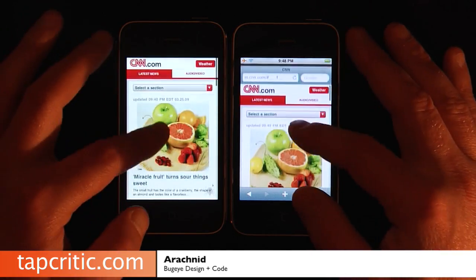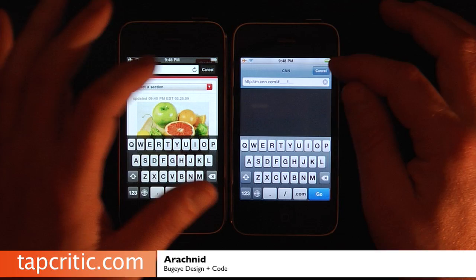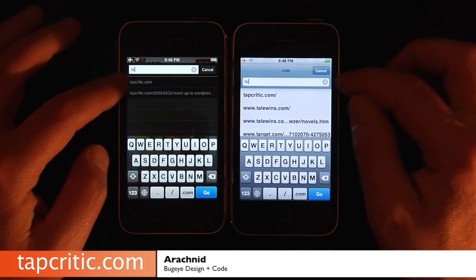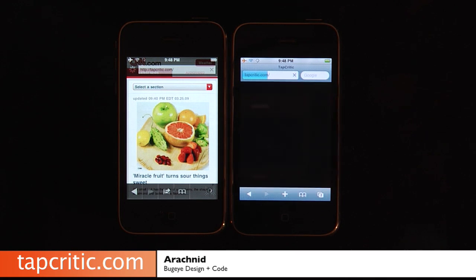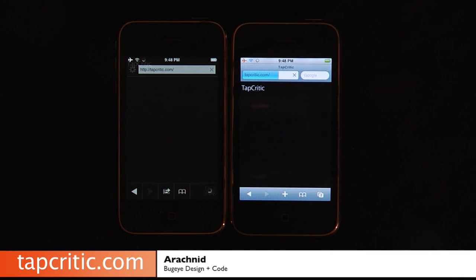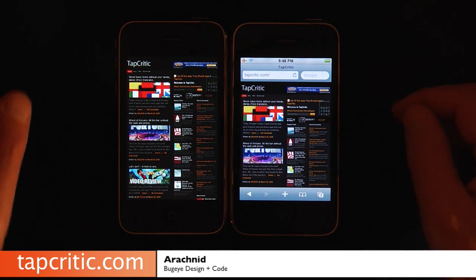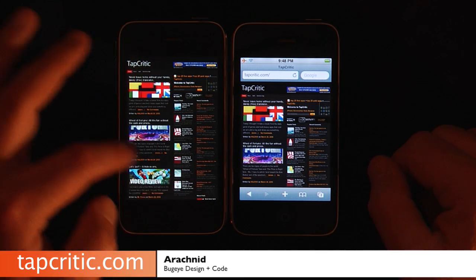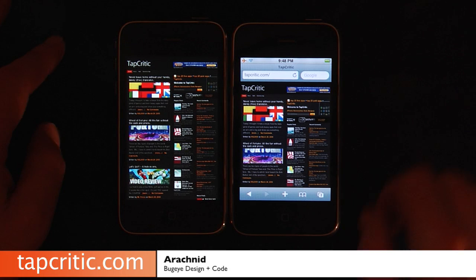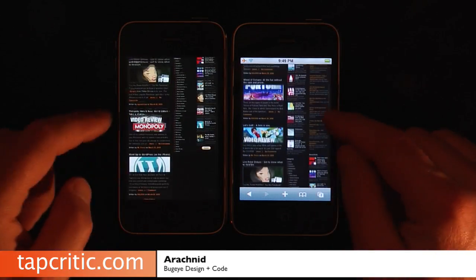Now let's go to TapCritic and see how long it takes this to load. It's a little bit more graphic data here. And we'll do these at the same time. So it looks like both of them loaded up pretty much the same, but you see the difference. I mean, Arachnid over here, you have no kind of graphic obstruction. You don't have any date or time or Wi-Fi strength or anything, and it just looks cleaner and you get more information. If you look here, you've got 2 blog entries over here, and over here you've got 3 that you can see.